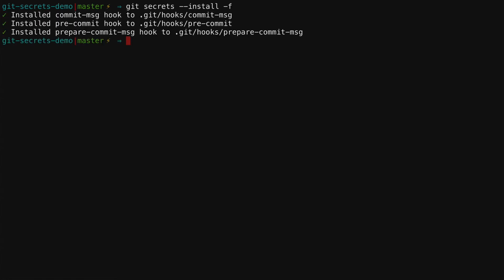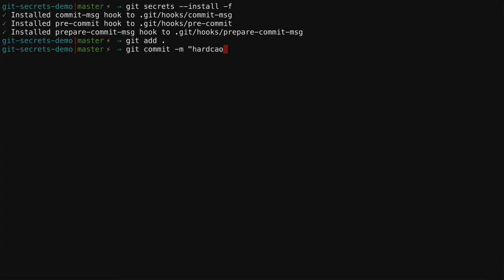And what we can see we've done there is we've created a couple of hooks. One is a pre-commit hook that checks your code pre-commit for any secrets. And the other one actually checks your commit message as well, to see if you've put any secrets in your commit messages, which is quite interesting. So now we don't need to run scan. We just go through our normal Git workflow. We say git add ., git commit -m.